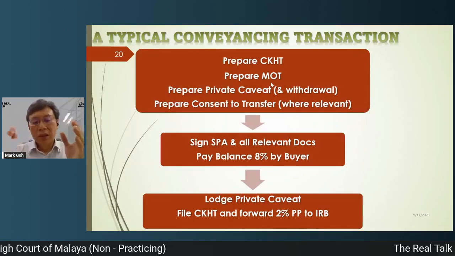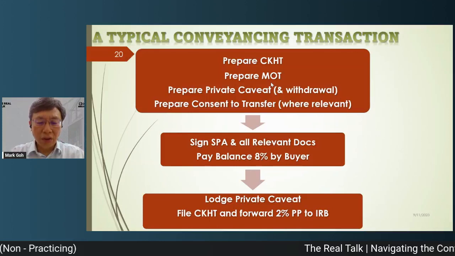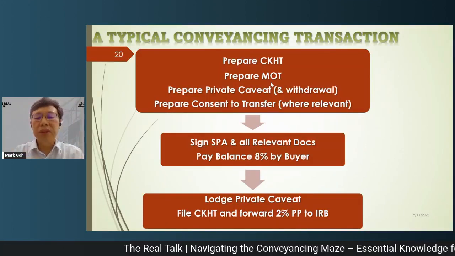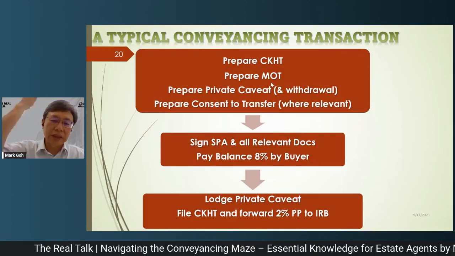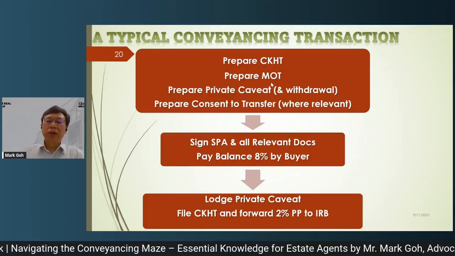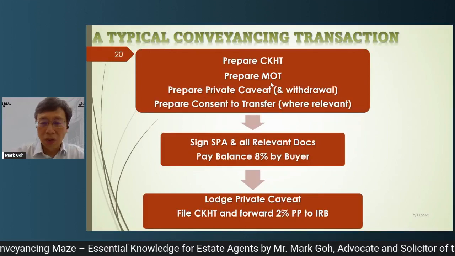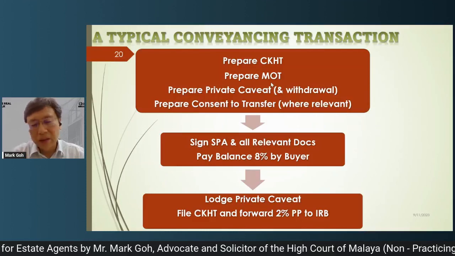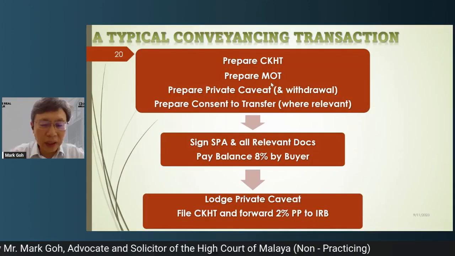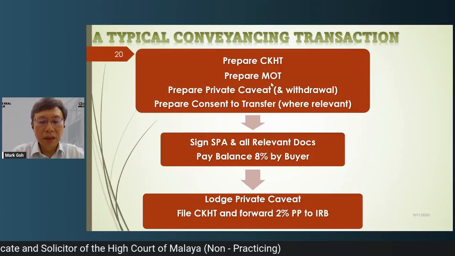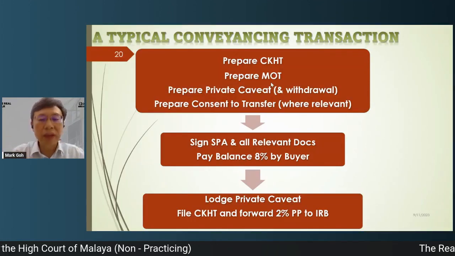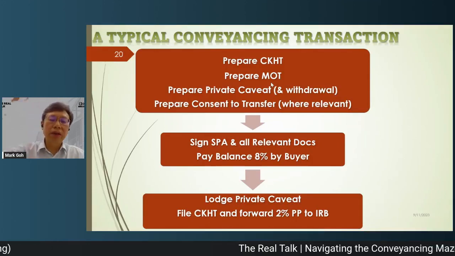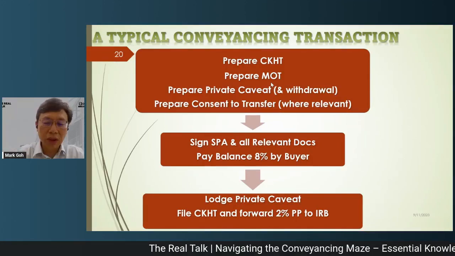Okay. Then after all these documents are ready, call the parties, come in. Can you please come in and sign the sale and purchase? So when they sign the S&P, they sign everything as well. Okay, so you notice you end up signing a whole lot of documents. Question, if you don't want to sign the other documents, can or not? Can. If you just want to sign the S&P only, can. Then every time we want to submit, we ask you to come back and sign lah. Which one you want only? It's either or only. So client know that, okay lah, sign all lah. Sign everything in escrow lah, easier.